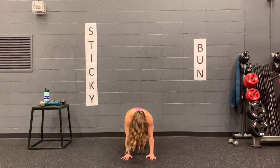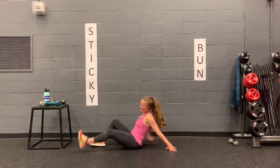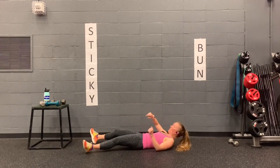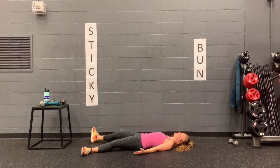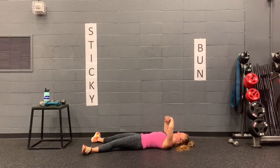Good. On up. On that back, starfish time. Palms up, toes out. Your 60 seconds starts in 3, 2, and begin.